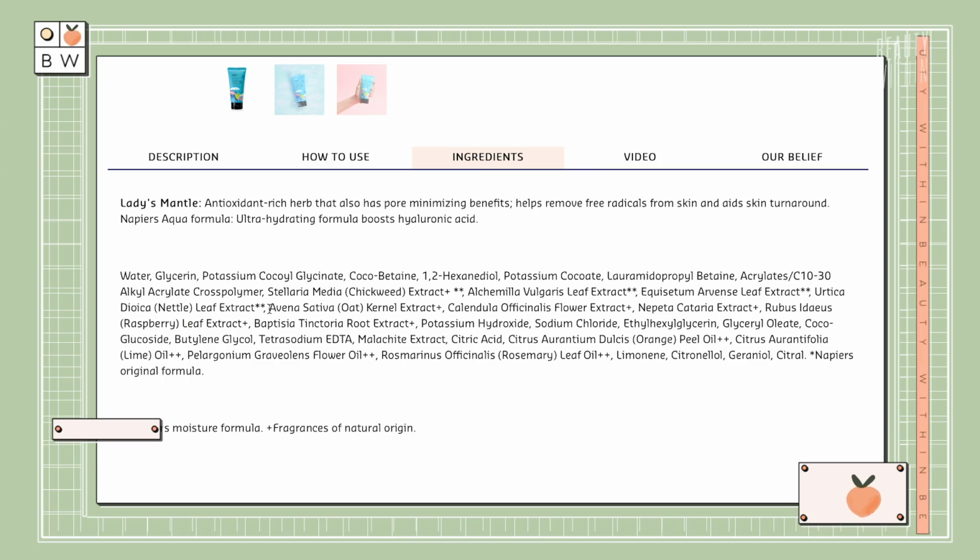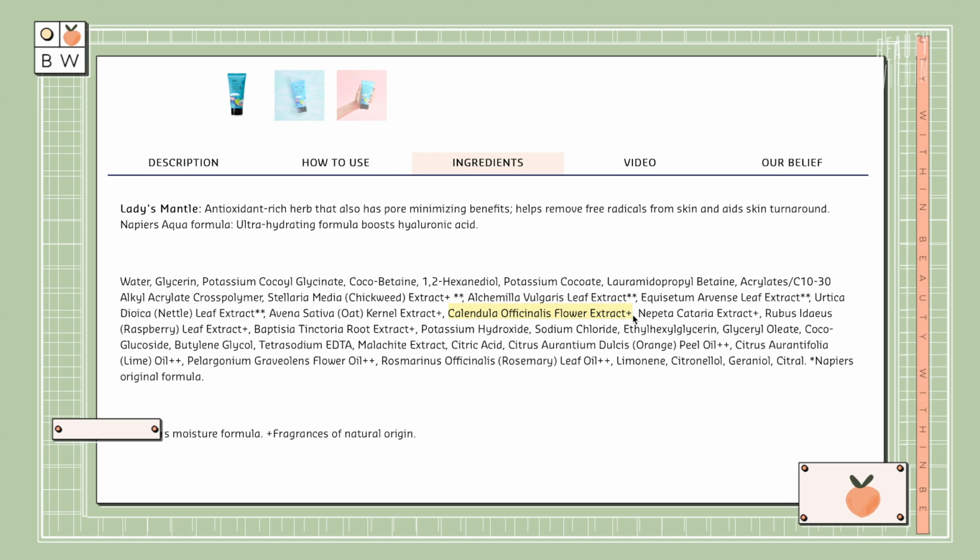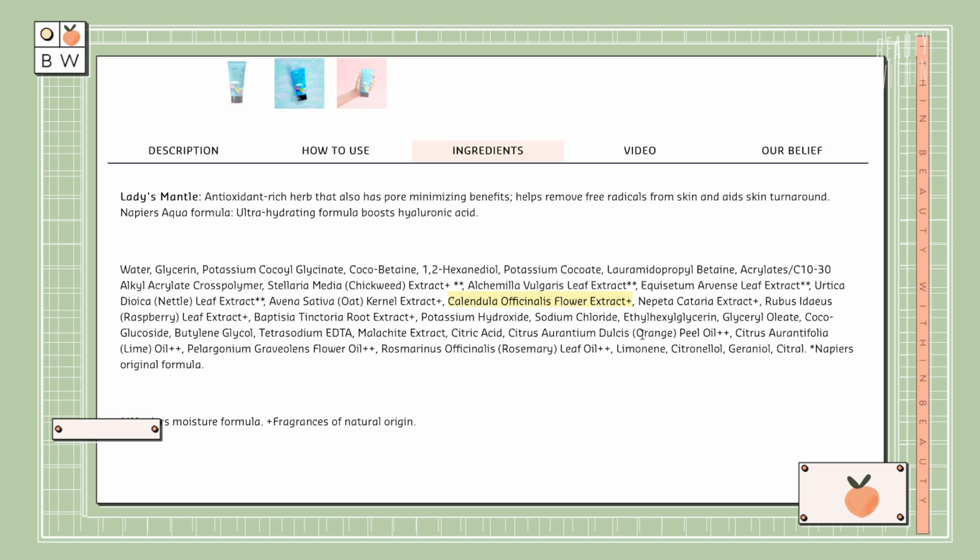In terms of soothing ingredients, it's also got oat kernel extract, which is really good for calming the skin, for redness and inflammation, as well as calendula, which is probably my second favorite ingredient of all after niacinamide. All of the scents are from natural sources, but if you are allergic to essential oils, this will probably not be the best for you. There's just a tiny bit in there, from the citrus lemon peel, but it gives that fresh, invigorating sense. It's so far down on the list, it's a tiny bit. I think the main point is that it's a hydrating cleanser. The glycerin is a humectant, which helps with hydration. If you like that gel to foam consistency, I highly recommend checking this one out.